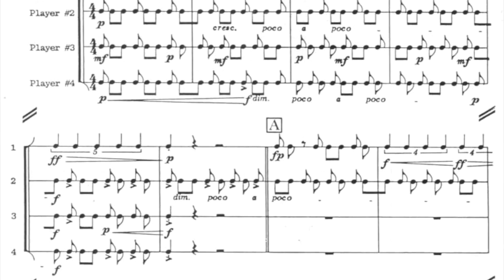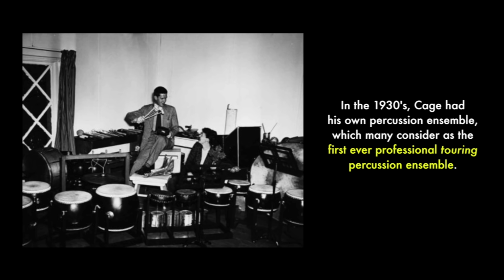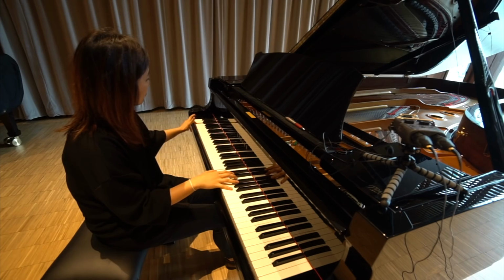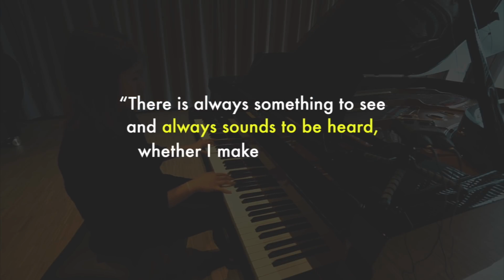If we now treat the piano more like a percussion ensemble, the results are quite different. Attention to subtle differences in timbre is necessary, as well as an openness to what we perceive and experience as music.